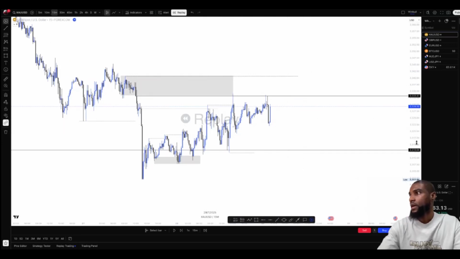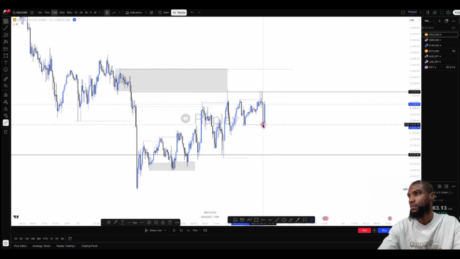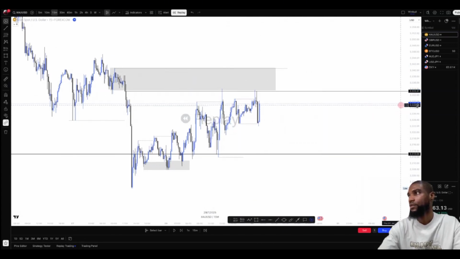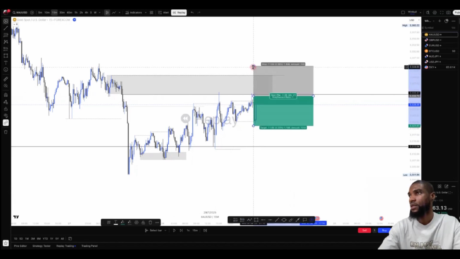All right, so now remember I said a sweep. So you can say this is a sweep, right? Sweep, another sweep here. So you can say this be a break of structure. This is a sweep actually, but since price is in our key level supply zone, we want to take this sell. So we could possibly take this sell around this. We would have entered this trade around this level and then have our stop loss here.